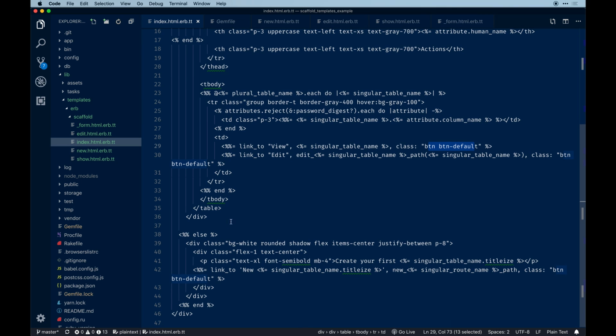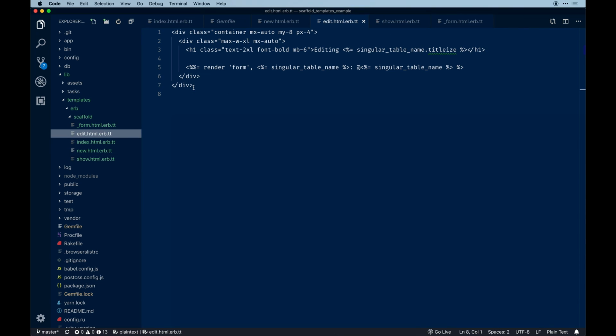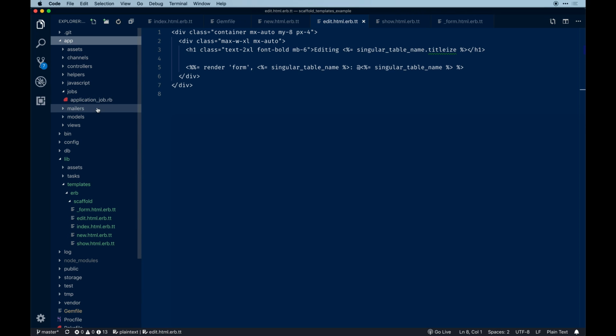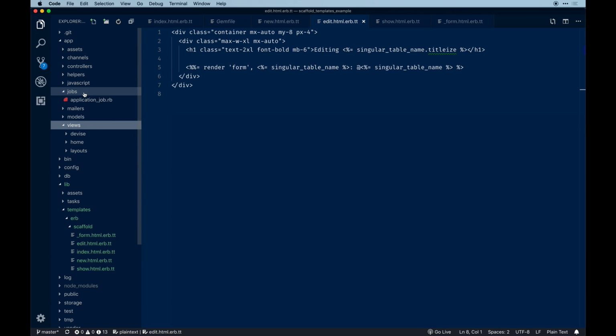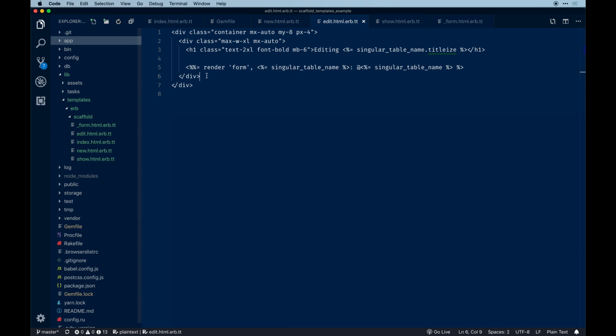And then below that, we're checking if any exist by default. And if they don't, we have this prompt to go ahead and create a new one, which you'll see in a second when I actually run a scaffold, what this looks like. So the edit view is quite similar to what you would actually see in your app views. So app views, nothing exists yet because we don't have that resource in yet. So inside there, we'll actually render the table name and then pass in the instance of the table name. So we have this instance of that scaffold instance at runtime. So it's kind of nice.